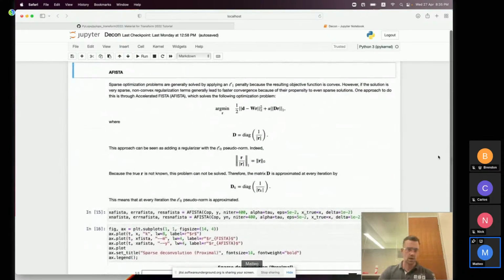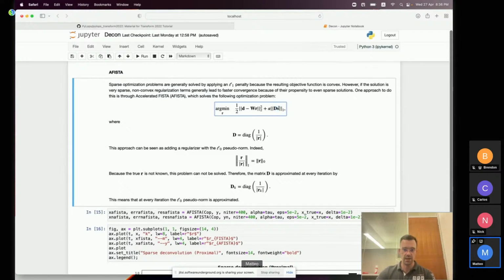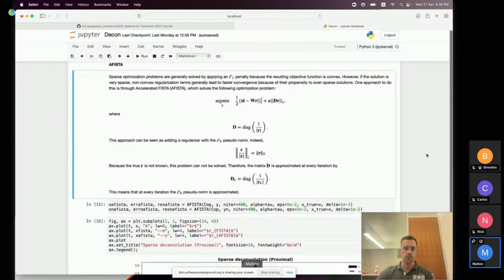Now, there is an algorithm that recently came to our attention that we did a little bit of work on, and it's called accelerated FISTA. So this is an even faster FISTA. And that algorithm basically introduces a weighted norm. So we see a matrix D here, and that is a diagonal matrix, which is 1 over the absolute value of our reflectivity.